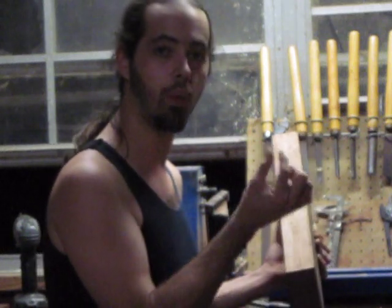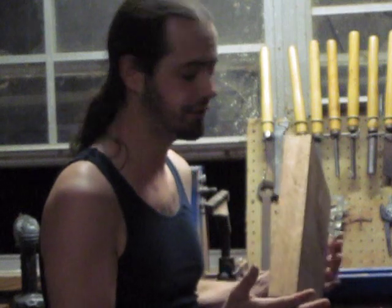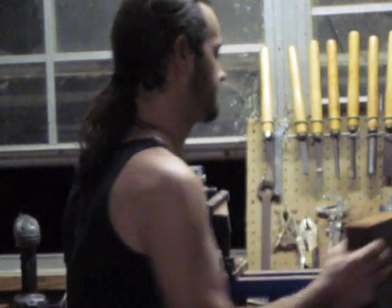And in the center of that, I'm going to inlay some white oak. And then in the center of that, I'm going to inlay some kind of stone, probably a blue goldstone. And so it should produce a nice three-tier look to it. And so we'll go ahead and get started on that.